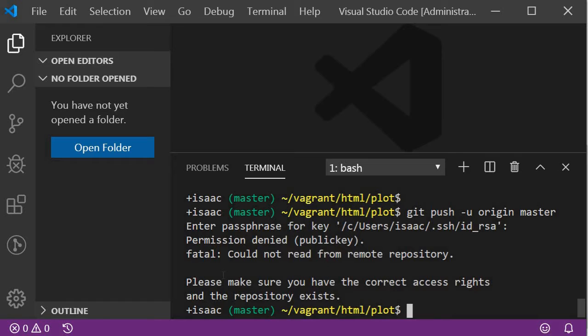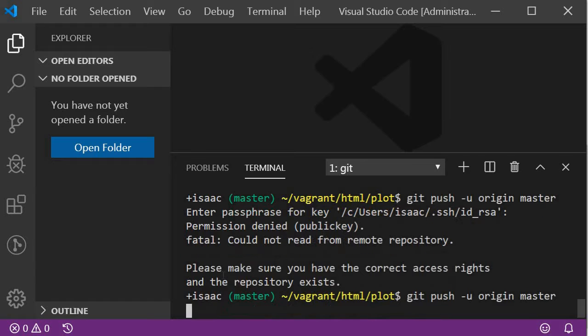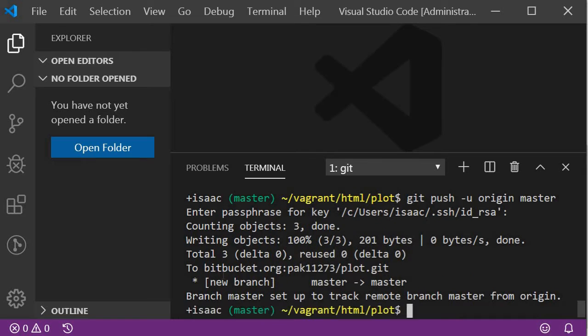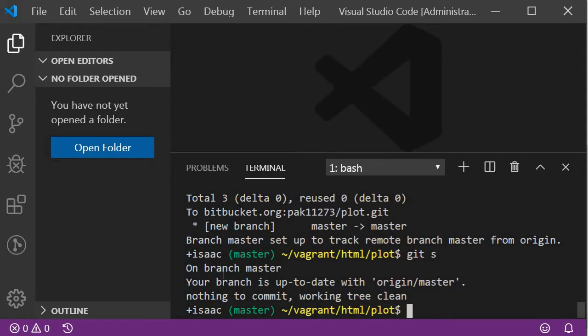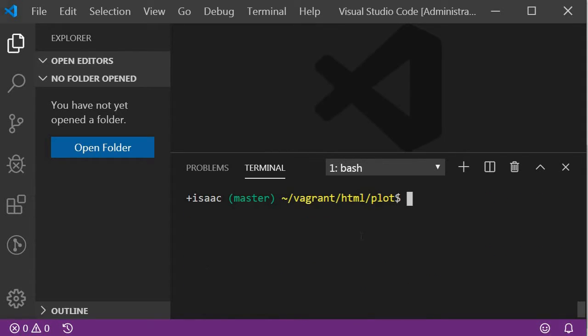Please make sure that correct access rights. And there we have it. Okay. I must have typed in the wrong password.